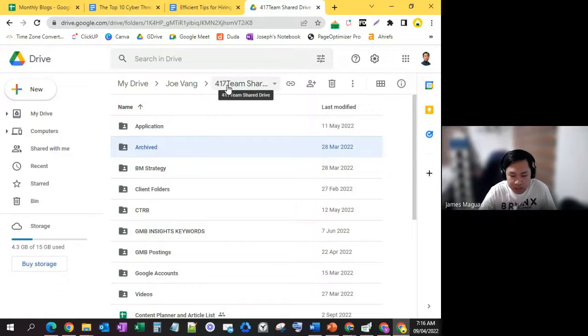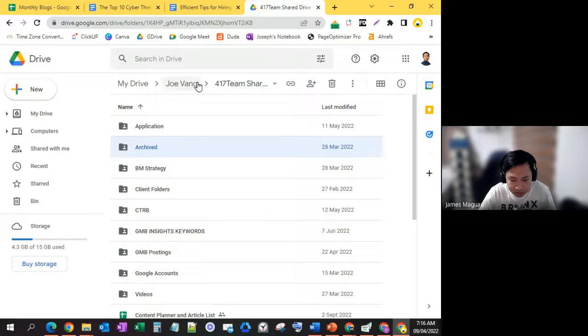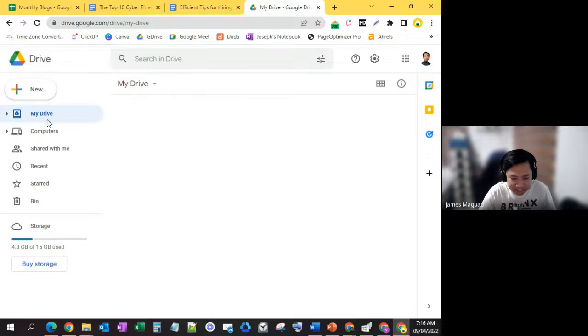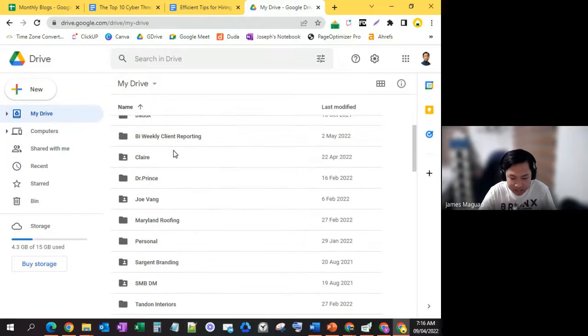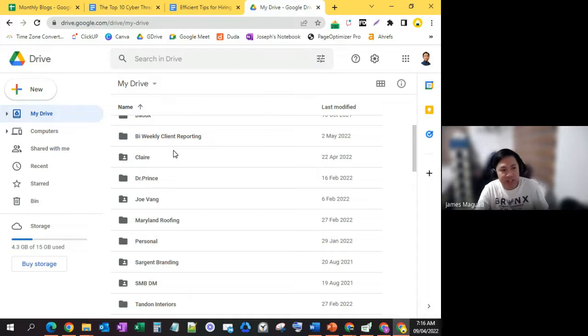So this is an example of shared drive for one of my clients. Ito makikita niyo yung drive ko. So, di ba? Super organized siya. Well, hindi naman super.